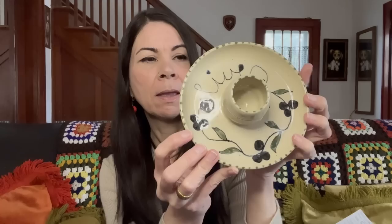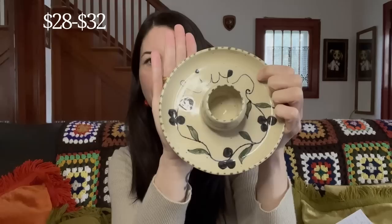If you know any more about this piece or this artist, J.A., or the stamp on it, please let me know. I'm assuming that it is Canadian made, as most of the studio art pottery that I find around here is Canadian made, so possibly it is made in Canada. And it could also be used as an ikebana, a small metal flower frog could be inserted on the inside and it could be used as an ikebana as well. And I just thought it was a beautiful piece of pottery. I liked that it said live on it. Sorry about the glare there.